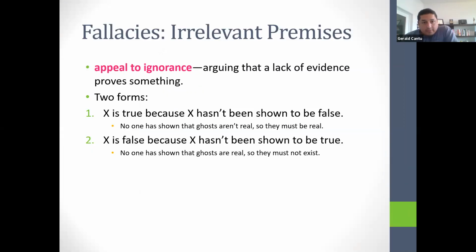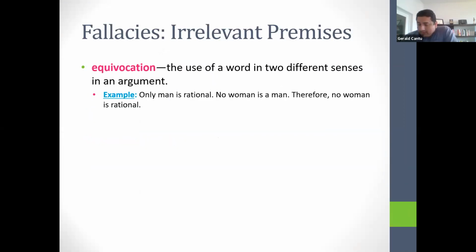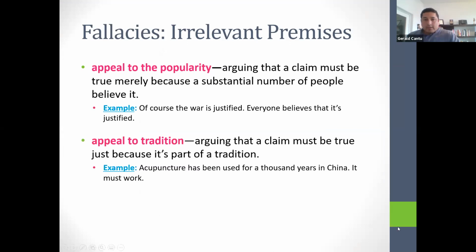Okay, so then the next one is appeal to popularity. The only form you're going to get in this text is something like what's called the bandwagon argument. So that one has this form: look, everybody's doing such and such, therefore you should be doing such and such, right? So everybody's on the Atkins diet now, so you should be on the Atkins diet.